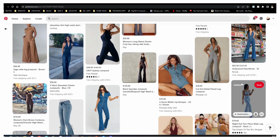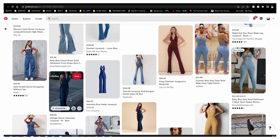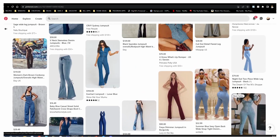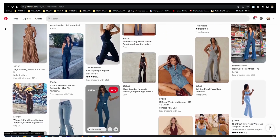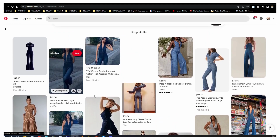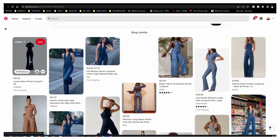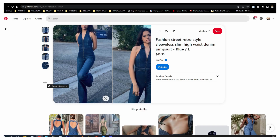Okay, but before we get over into Marvelous Designer, I just want to get some ideas about how I want to do this jumpsuit. One in particular that I'm looking at, there was actually a couple of them. I do like this one right here, but I think I am going to go with this one right here. I really do like this one. I love the structure of it. I think it's really, really cute. So we're going to go ahead and get this one.